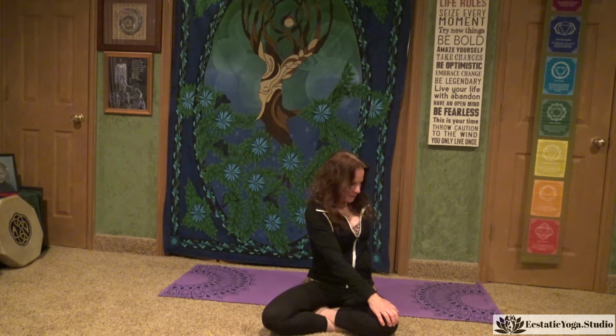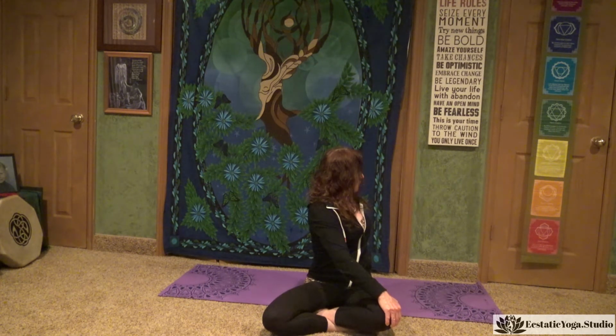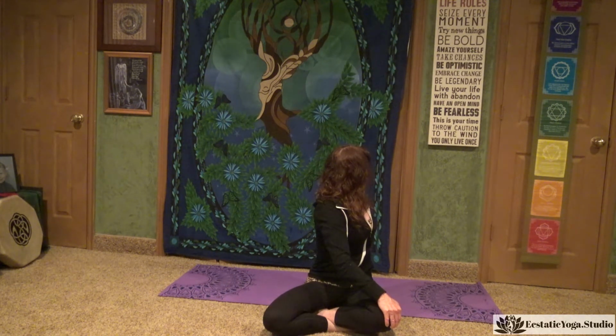And coming up to seated position. And we're going to take the right hand, put it on the left knee. Left hand behind us. Just go into a nice little gentle twist. You can inhale as you elongate the spine. And exhale, twisting to the behind.